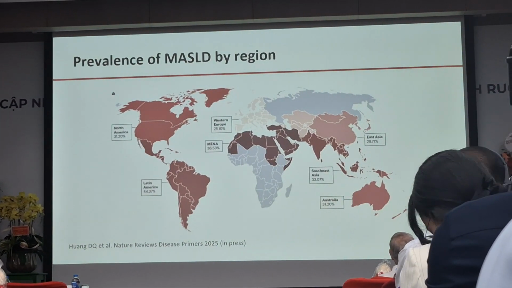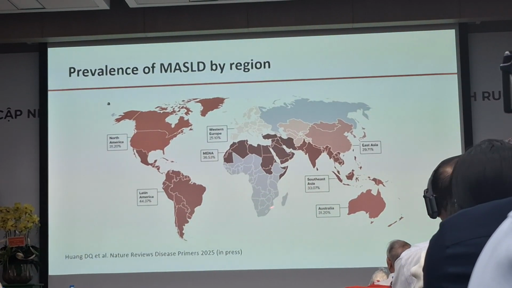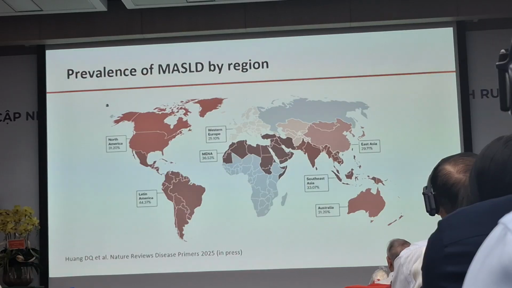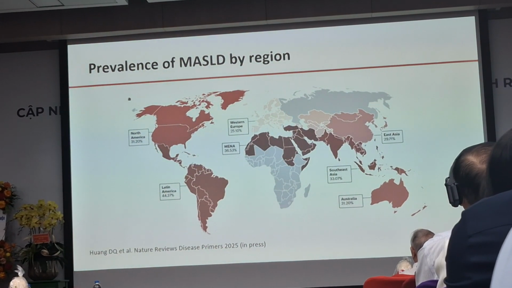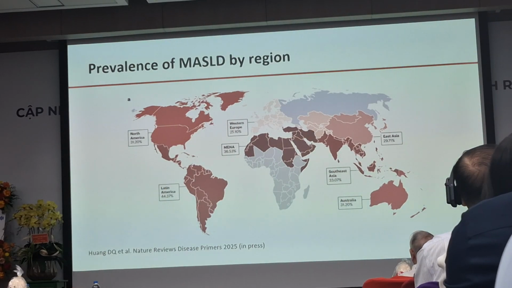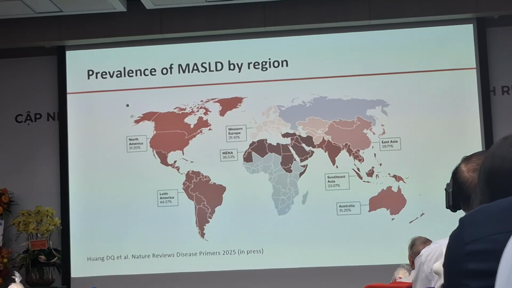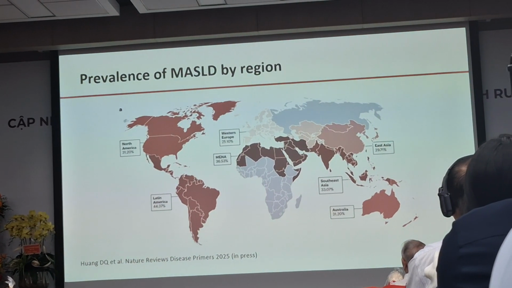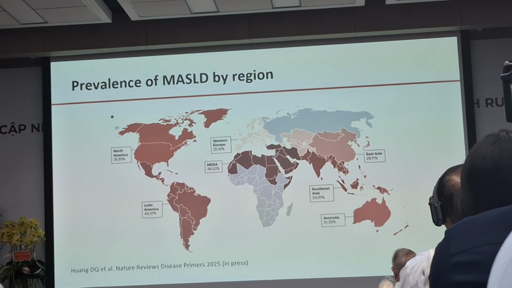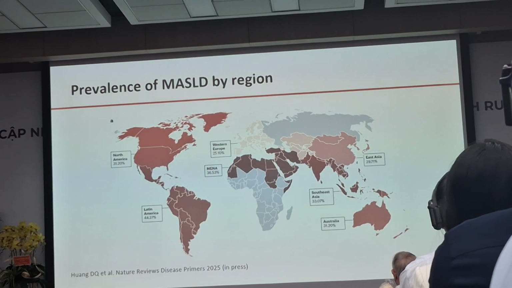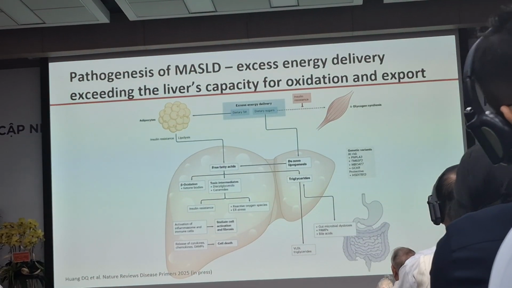And this is prevalence of MESO-D by region. You can see right here in Southeast Asia that one third of every patient that we see has some form of fatty liver disease. But these are data aggregated over 20 years. If you dive deeper and only look at studies from 2015 and beyond, in the last 10 years, the prevalence of fatty liver disease is approaching 40%. In Singapore, where I come from, it's about 40%. Not sure about Vietnam, but in many of the other Southeast Asian countries, the prevalence of fatty liver disease is rising rapidly.